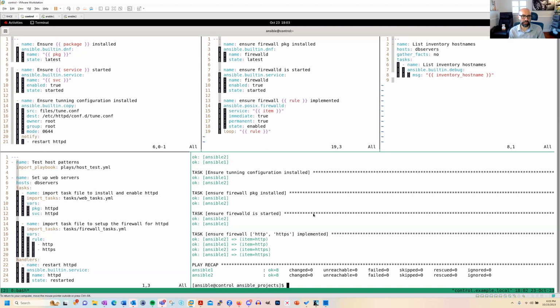I had already run this play, so the handlers didn't kick in because I already ran this play before the tests. And for this reason, there were no changes to the config file. So the notify and handlers didn't run. But the first time you run the play, they will run. And it's a wonderful example to practice.